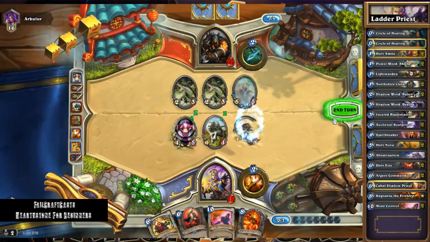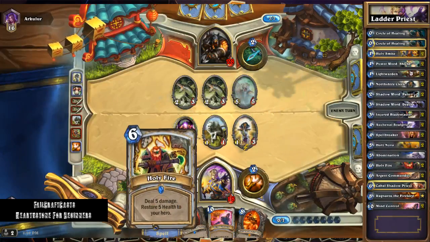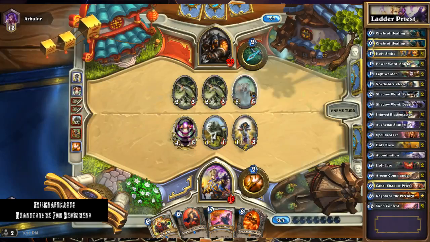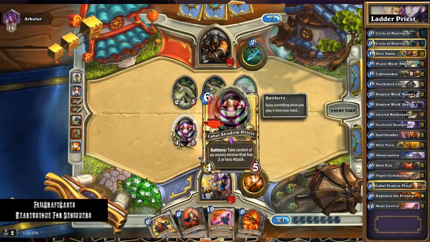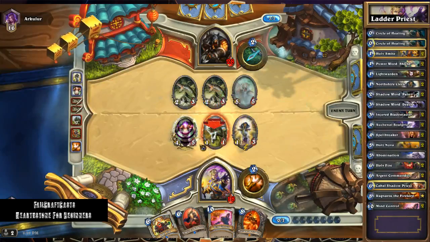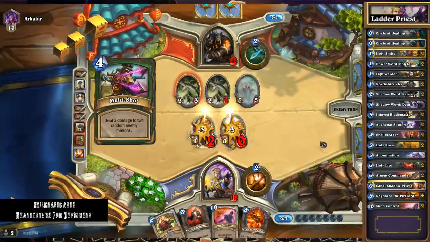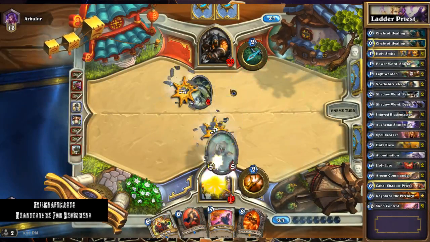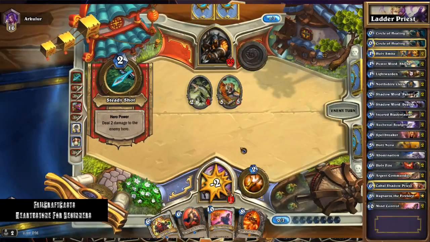I'm going to throw down the Northshire Cleric to give him something else to think about. He's not going to kill me in one go. You can see I've got a Holy Fire in my hand. That will deal 5 damage and restore 5 damage, so if he attacks with that Stranglethorn Tiger I can pick it off next go. This Cabal Shadow Priest may or may not have been the best play. We'll soon see on this turn. It wasn't quite. He's going for the trade. It just about worked out okay. Just.